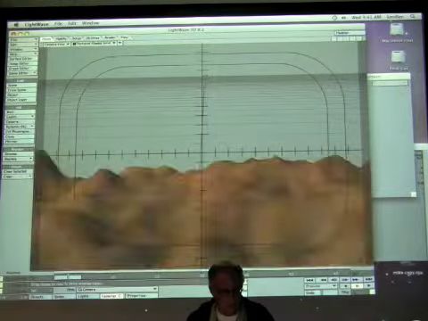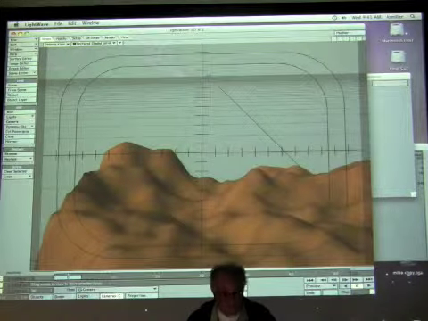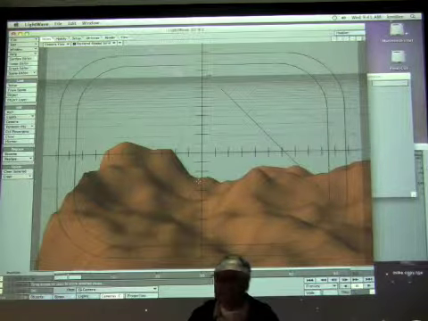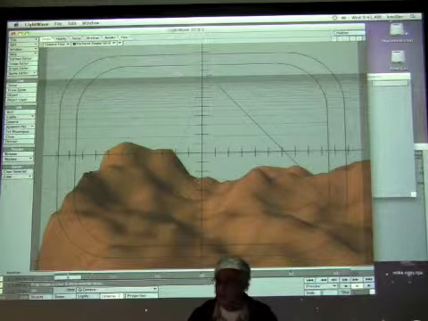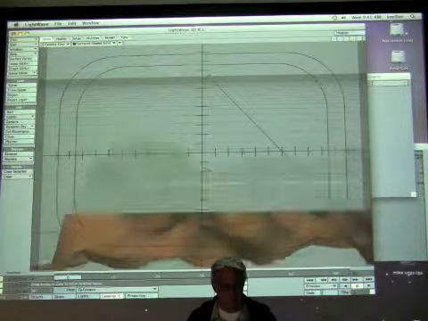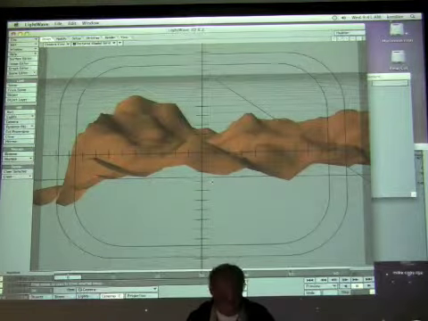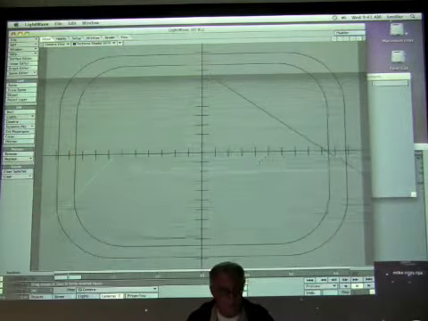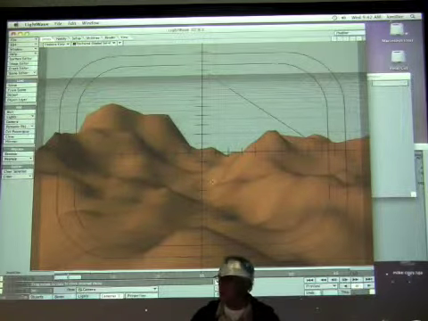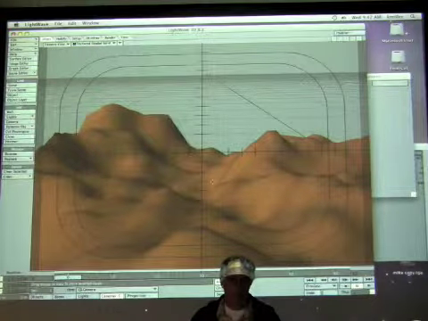Let's move over here in this area. So if you were to create sort of a valley or something. Remember, you can use black and white images to do this. It doesn't have to be a procedural map. See how it's starting to look like hills and valleys, depending on the scale that you're working on, and where your camera is relative to everything else.